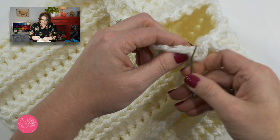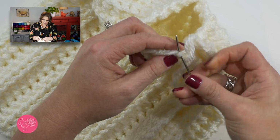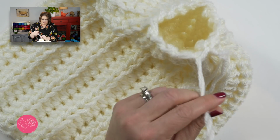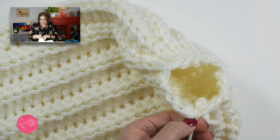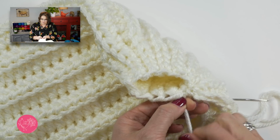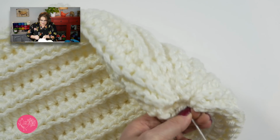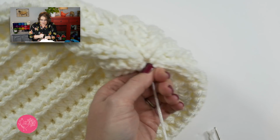And I'm back here at the start. So I'm back here where this began, okay? So I'm going to go ahead and go into it one more time where I began. And what I'm going to do now is hold my strands of yarn, and because I'm working with a chunky acrylic, I know it's not going to break on me, and I'm just giving this a really good pull. You see how I'm just really giving that a good pull?